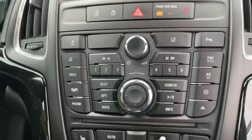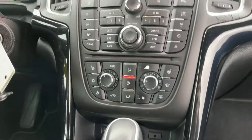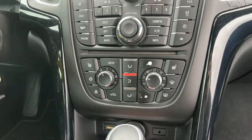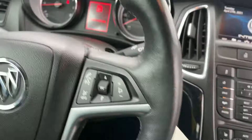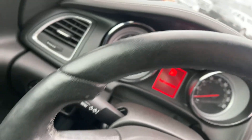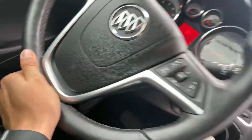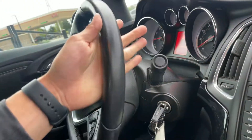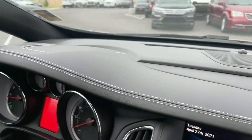Here is the entertainment display. Looks like just a little bit of wear on that button there. Steering wheel looks to be in really good shape — doesn't appear to be anyone who's been driving eating Fritos and stuff, because sometimes these steering wheels get beat to death, especially the old leather ones. They can usually look pretty worn, but this one looks to be in excellent condition. Dash is in really good shape, stitching is all still intact.